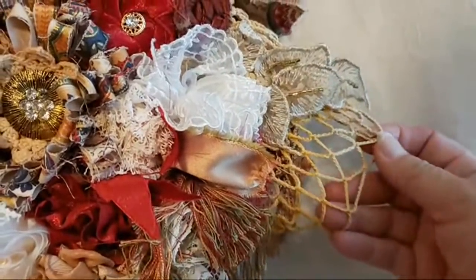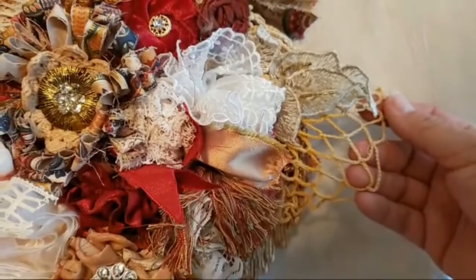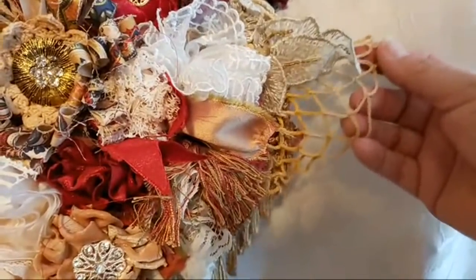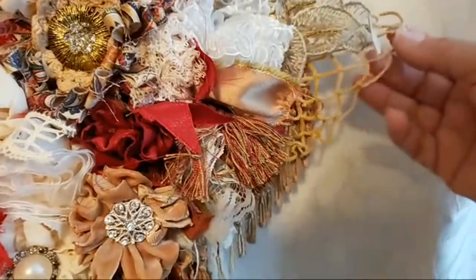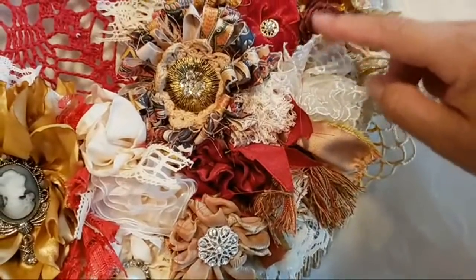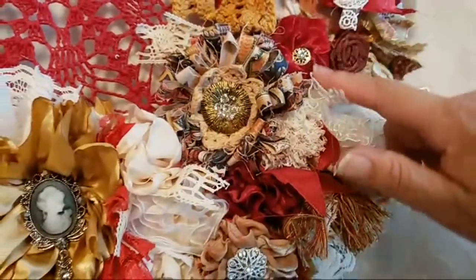Over here you can see there's another piece of that doily. And this is a beautiful doily that I had cut. I think I cut it up during my series on how to use doilies, and then I still had this lace, and it's beautiful. It looks like a netting, and I added it on the sides. You can see, and here's another rolled rose that I made. This is out of satin, not satin, I'm sorry. This is silk. Actually, it's a piece of silk that I turned into a rose.